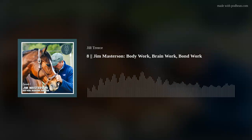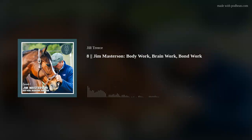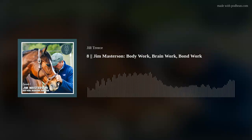Well, sometimes people will work on their horses doing this type of body work, and they have a lot more time, and they'll work on them at liberty, and the horse will go off, and then the horse might come back a little later and they'll do a little more, but at some point often they'll release enough tension that they just won't go anywhere because their head drops to the ground. It's amazing how much horses can be holding on to and blocking out for years and years and years.